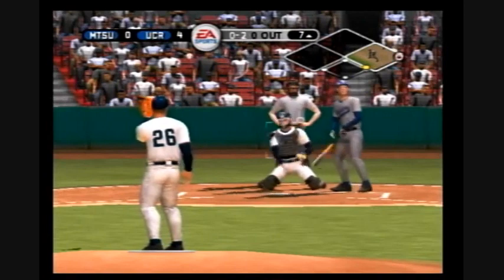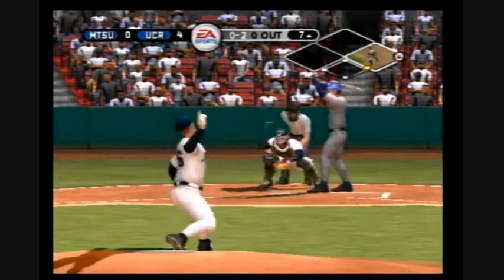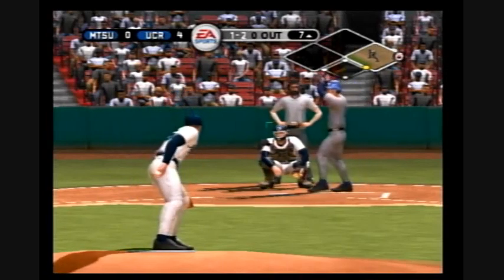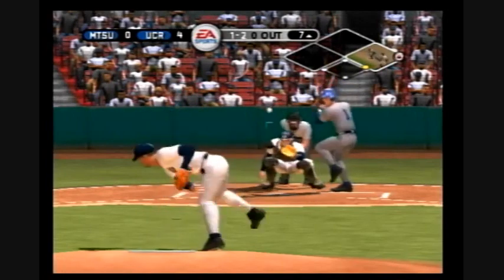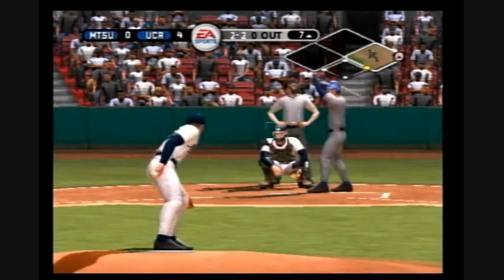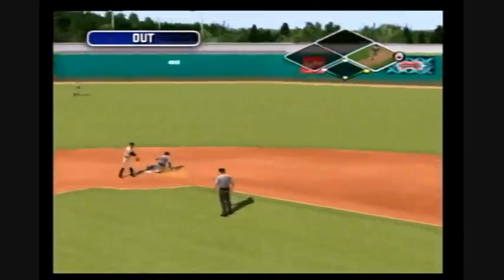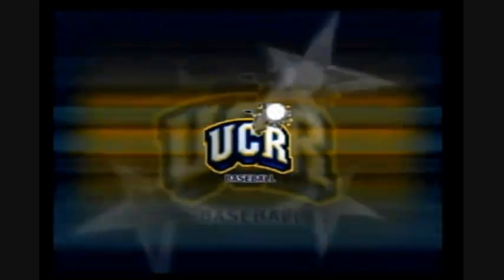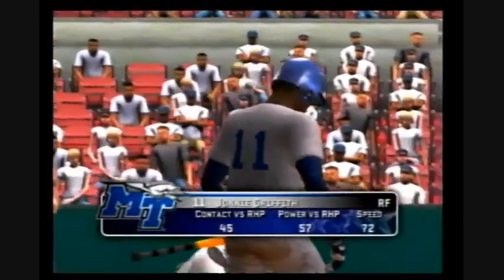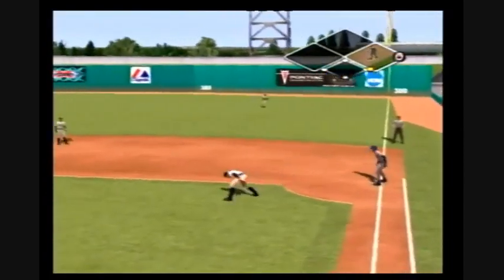Oh and two. Takes one outside. One ball, two strikes. Just a little bit high. Toward left. And the out. That will be a fielder's choice. The junior is on thanks to the fielder's choice, and there's one away. Number 11 is now 0-for-1 at the plate today. Barely got a glove on that one.